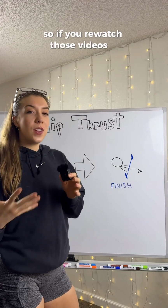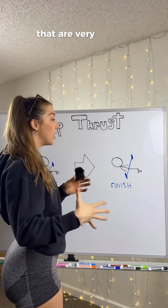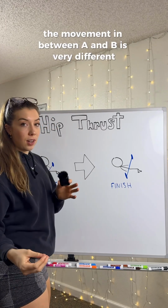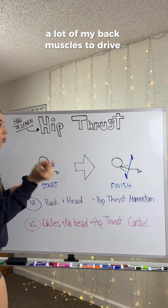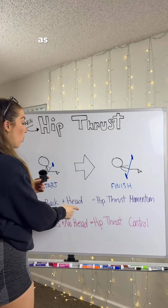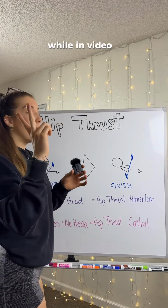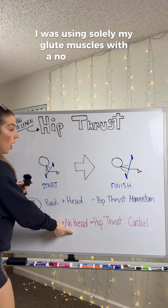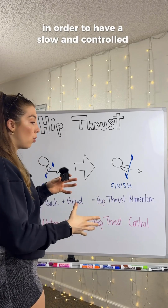So if you rewatch those videos a couple times, you can see that I have a start and a finish that are very similar to each other. However, the movement in between A and B is very different. Specifically for video 1, I saw that I was using a lot of my back muscles to drive down into the bench, as well as throwing my head backwards to create a momentum to do the hip thrust. While in video 2, I was using solely my glute muscles with no head throw, so I kept my head in neutral looking forward in order to have a slow and controlled hip thrust movement.